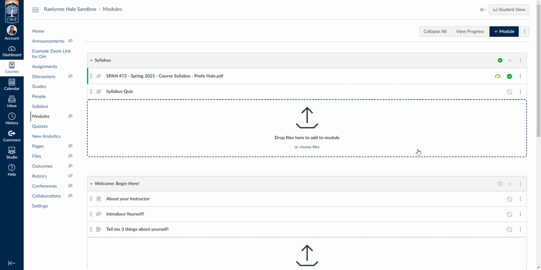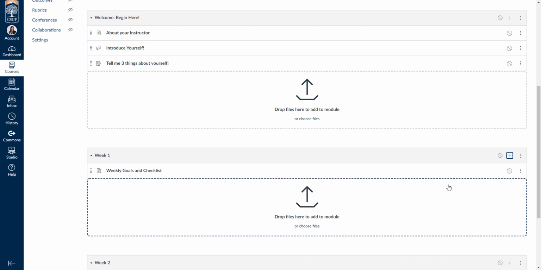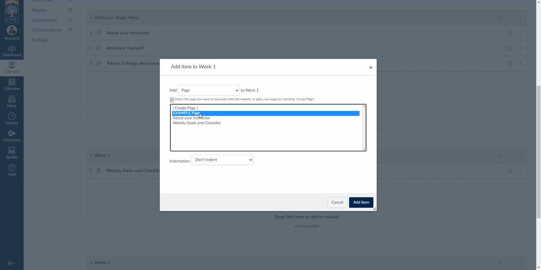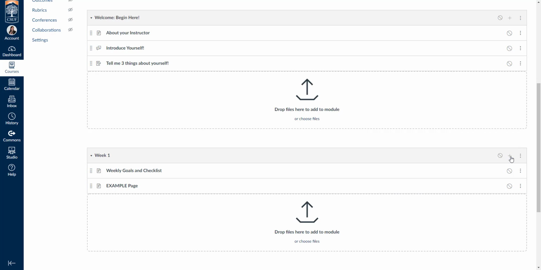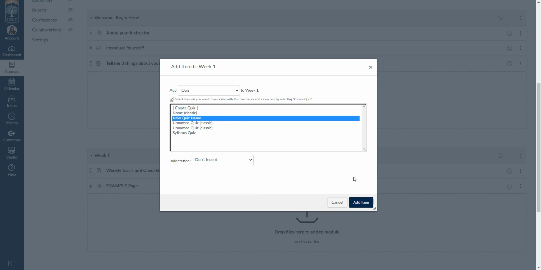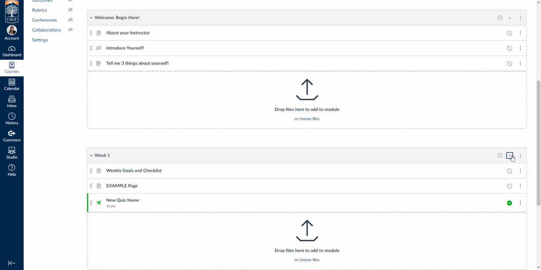Now, if you've already created stuff, that's super great too. You can click the little plus sign and select things that you've already added. For example, I've already created this example page, so I could add the example page. I've already created a different quiz, so maybe I can add my new quiz that I created in other videos.